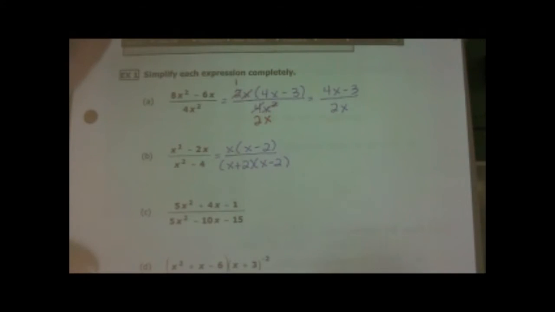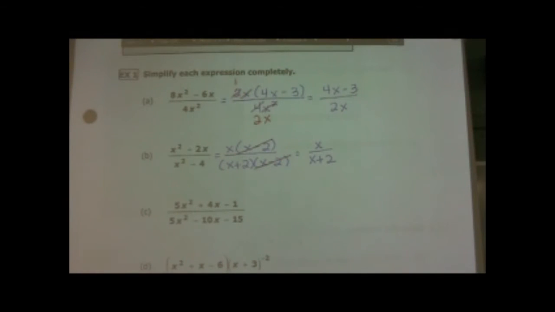So if I go to my numerator, I have a greatest common factor of x. Factor that out. Leaves me with x minus 2 in parentheses. My denominator is the difference of 2 squares, x and 2. So this is x plus 2, x minus 2. And now I'm going to cancel common factors. So x minus 2 is common to the numerator and denominator. So I'm going to cancel that. And it leaves me with x over x plus 2. And again, I cannot cancel the x's. On the bottom, the x is not a factor. You cannot cancel part of a binomial.